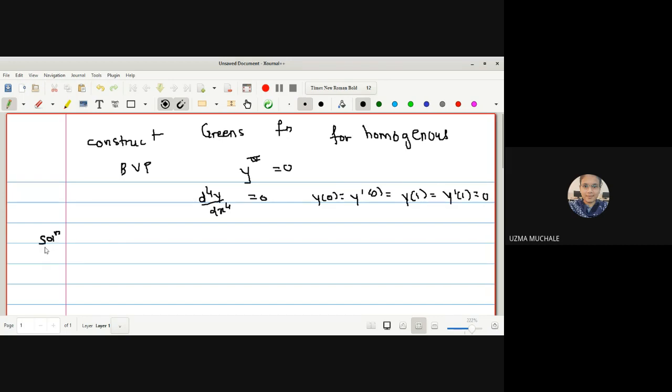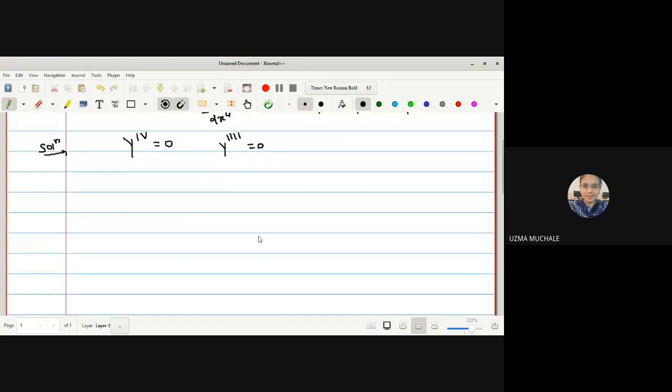We can write here the given differential equation is y'''' equal to 0. Now, if you want to find the solution of this equation, directly you can integrate and find the solution. Or in another way, we can write the auxiliary equation or characteristic equation r to the 4 equal to 0. Then r is equal to 0, 0, 0, 0, a repeated root. And how can we write the solution y of x, if r to the 4 is equal to 0?